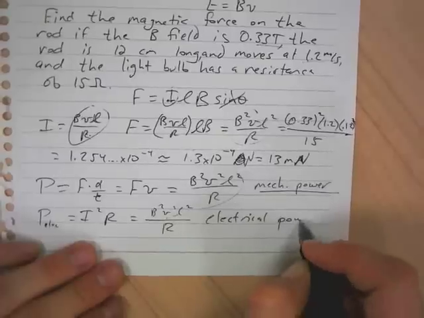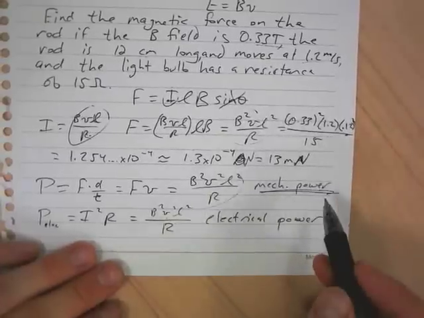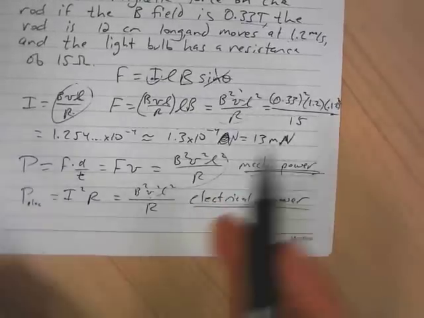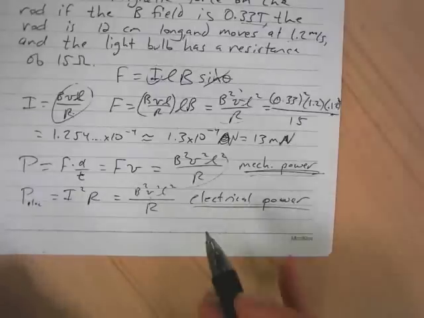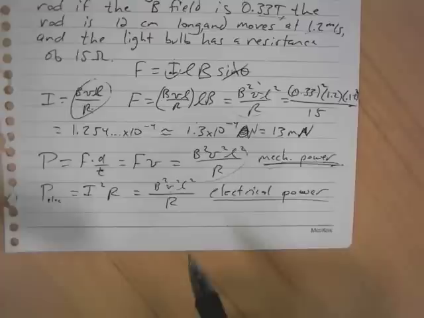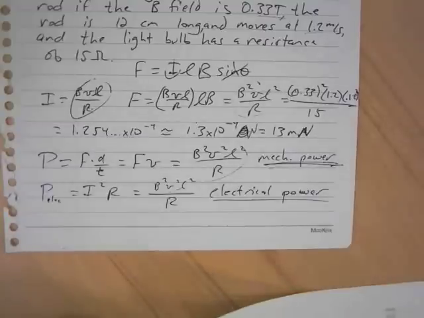So what's happening here is this mechanical work being done on the rod, the mechanical energy that the rod would get, is instead converted into electrical energy. So using this setup in the magnetic field, what we're doing is we're converting mechanical power into electrical power. This is essentially how generators work, and generators produce basically all the electricity that the whole world uses.